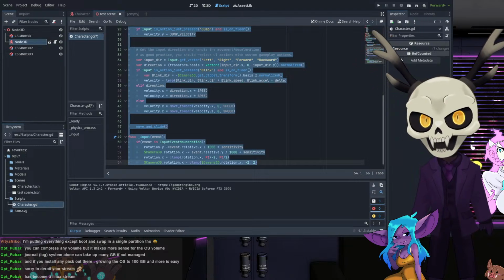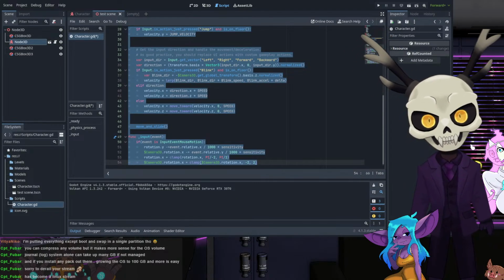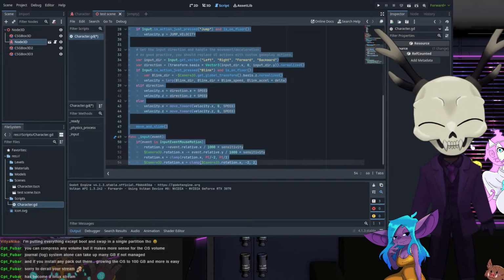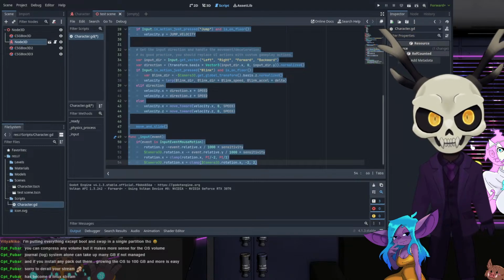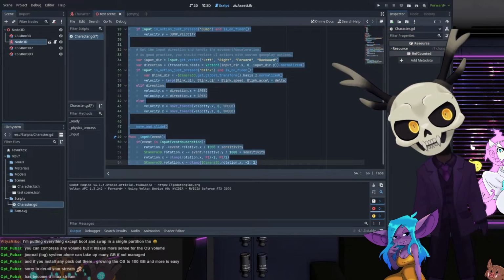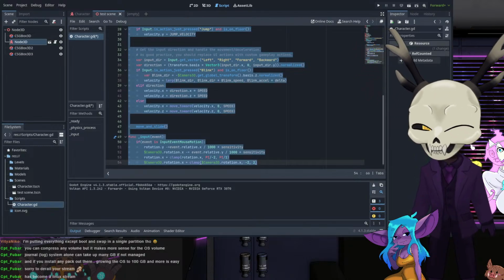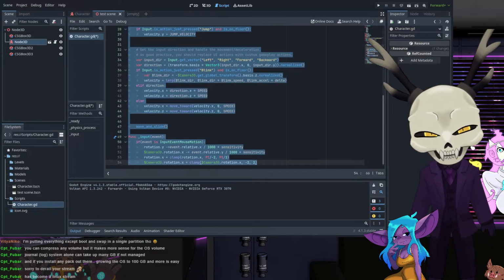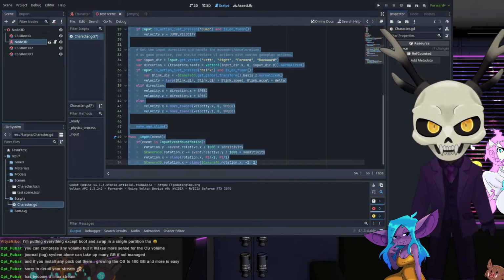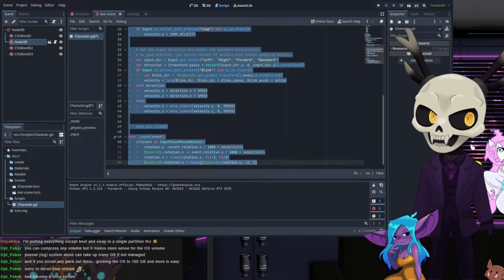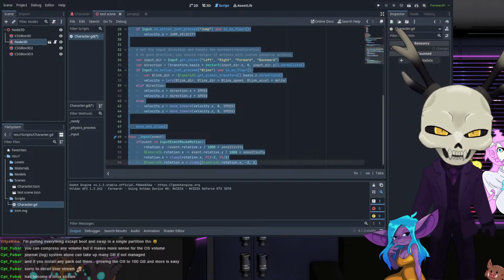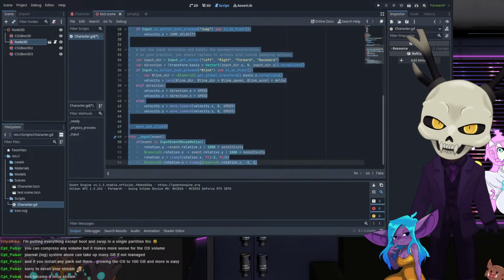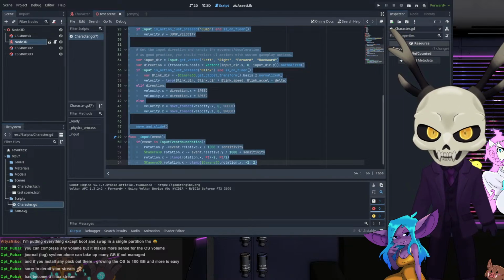I also pre-ordered one of those Framework laptops. I'm going to make it a Linux laptop only. Part of the reason I'm using Godot instead of Unreal Engine is because Godot plays nicer with Linux than Unreal Engine does. Unreal Engine doesn't like Linux for some reason when it comes to making a game. I don't remember how much coding you actually do in Unreal Engine, especially when they give you so many tools outright.